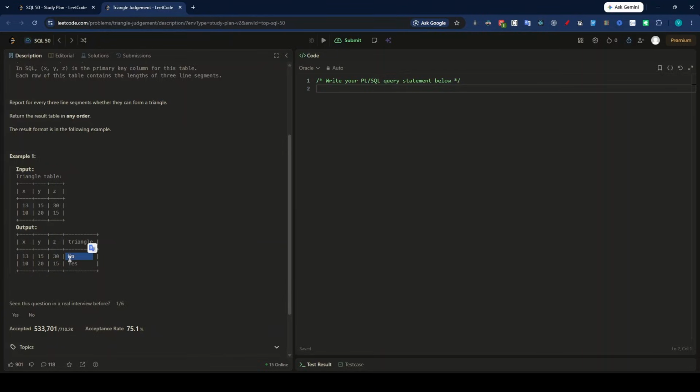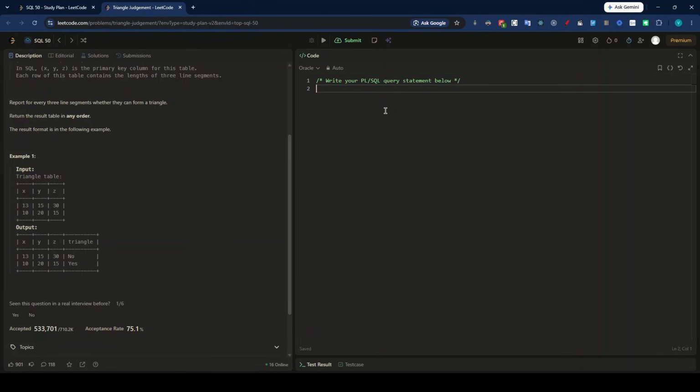Definitely all three cases should be matched, right? In the first case, the sum of x and y is less than z, so it will not form a triangle. And if you take the second example, 10 and 20, 30 is greater than z, so we'll go to the next side, y and z. So 20 and 15, that is 35, it is greater than 10, so yes. And then the next combination, x and z, 10 and 15 will form 25, and it is greater than 20. So all three conditions have been matched, all are satisfied. That is why these three lengths form a triangle.